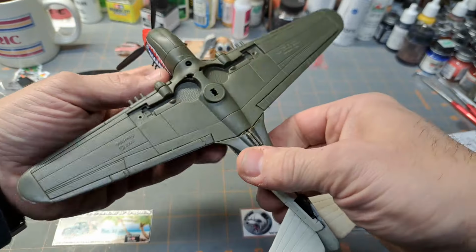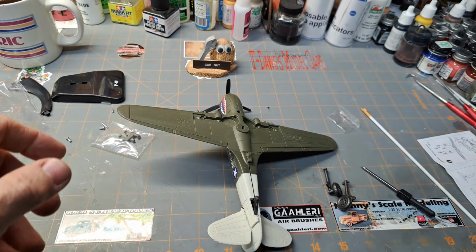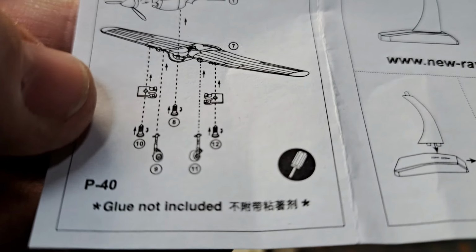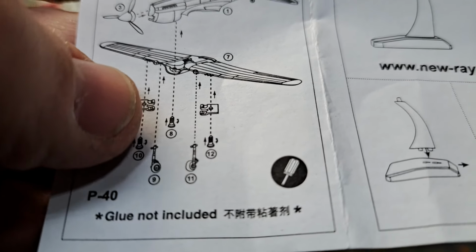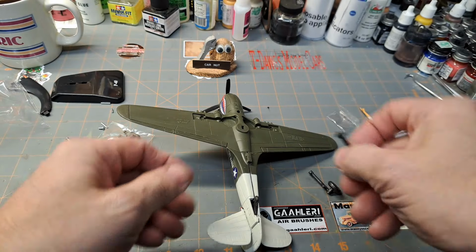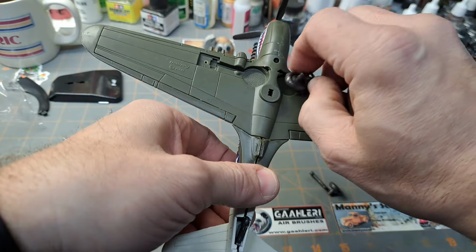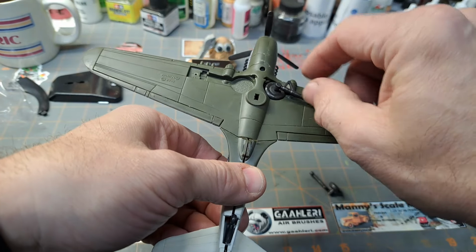Snug, but not too tight. All right, so that takes care of that. I think that was step 7. And 8 would be, okay, that was 8. And then 9 and 10, it's got you putting these wheels in place. So these would go, I think, just like that.